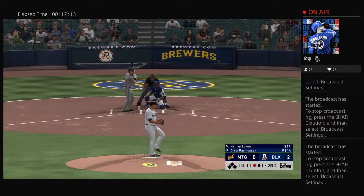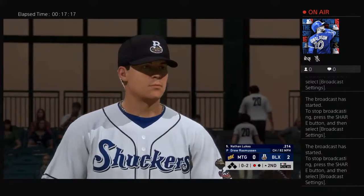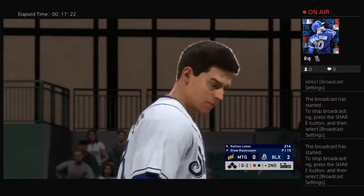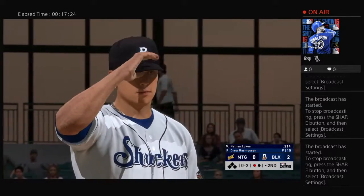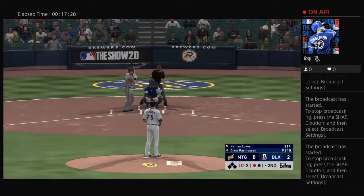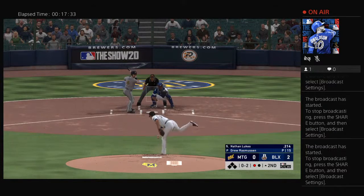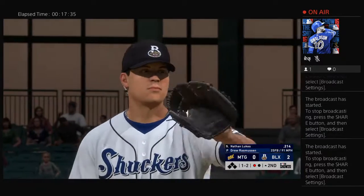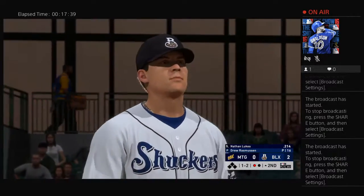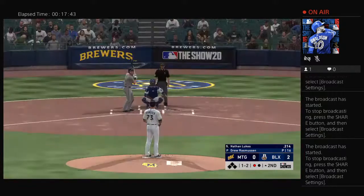Into the windup. Here comes the 0-1. Oh, and he's really getting the better of him now. It's strike 2. Every time you go out there to start a game on the mound, you hope to settle in quickly and get into a groove, and he's definitely done that so far in the early going. Looks like he could go pretty deep into this one. And he couldn't get him to chase the 0-2 fastball. It's 1-2. Hey, that 0-2 fastball wasn't even close, but I'm hit right now. I'm still sitting on that heater. Bases are empty, 1 man out.